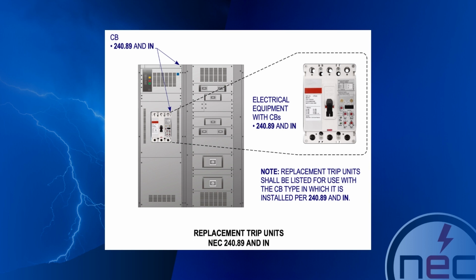Generally, engineers design trip units to account for special performance characteristics of the sensing and tripping components within the circuit breaker. Mismatching any of these components could cause the breaker assembly to function outside of the design parameters, which could compromise safety and other protective functions. To ensure safety, replacement components for circuit breakers that are critical to performance should be listed for use with a circuit breaker type in which they are installed.